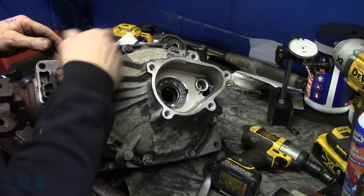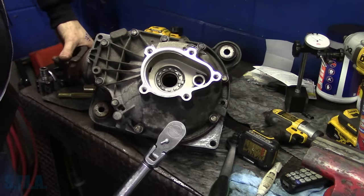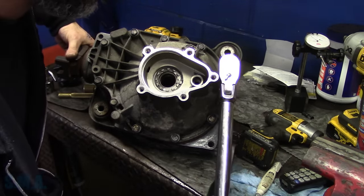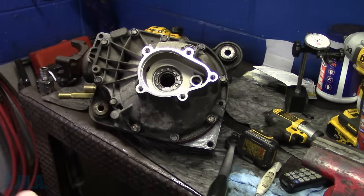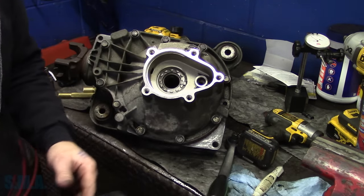Okay, now I'm just gonna run around the case bolts. I think they were 35. I'll just double check all of them. They should be pretty close. And I think we're right back to where we started. All right, good. They're all good. So I did that in the backwards order. But that's okay. Got some red on it. Watch out, folks.